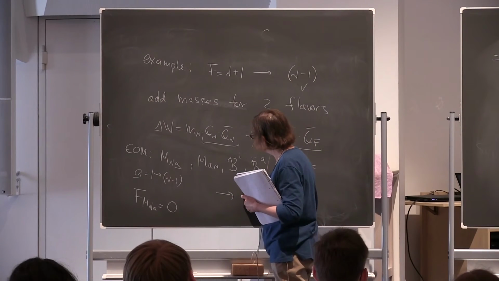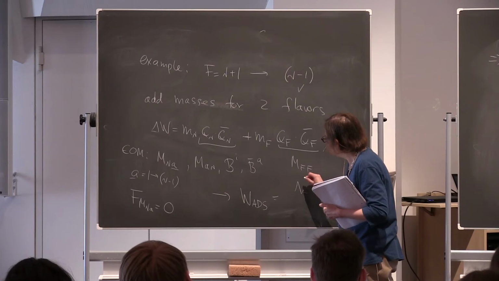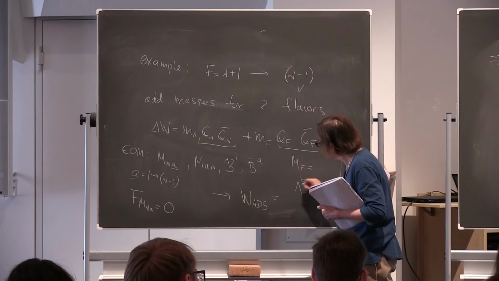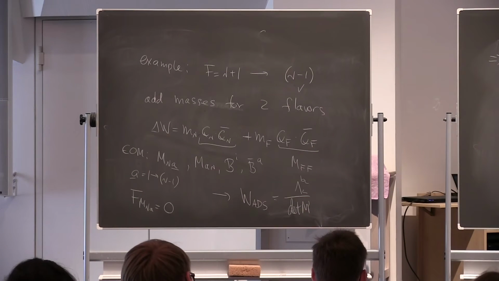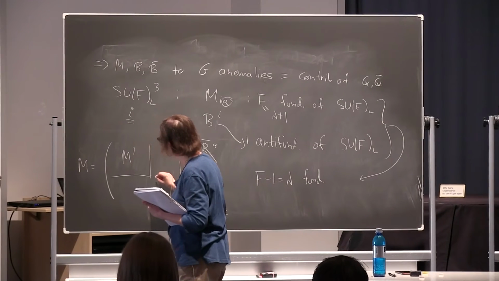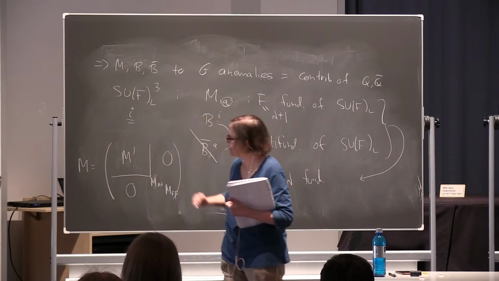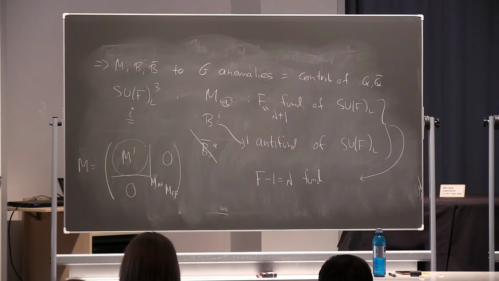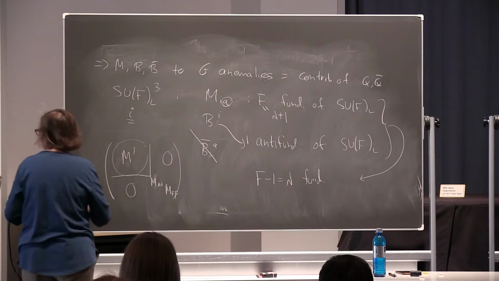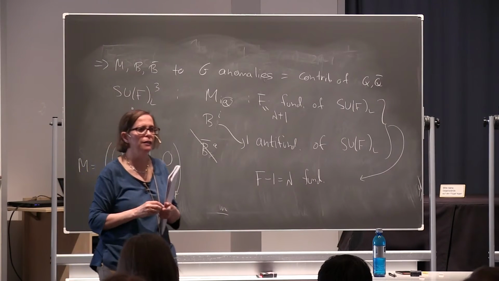And once you do that, you're going to find the ADS superpotential that we wrote before. That is, you're going to find lambda to the correct power, divided by det M-prime, where these are just the remaining mesons in this case. So I can take my full meson matrix and write it as some M-prime, and then M_nn and M_ff. Let's diagonalize it so everything else is 0. The thing that will remain is just the determinant of this. It's not very hard to do, it's something that you can do. And because you recover this ADS superpotential, that gives you a lot of confidence that this is actually there and actually generated.